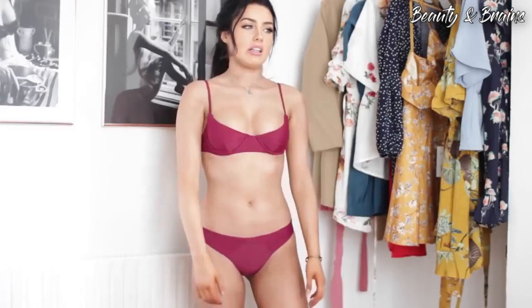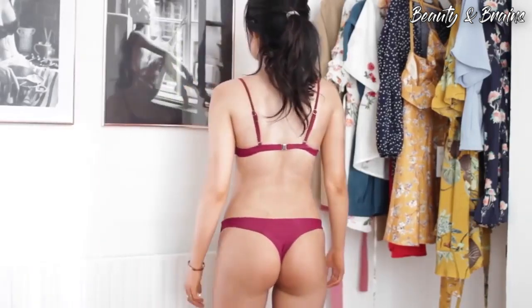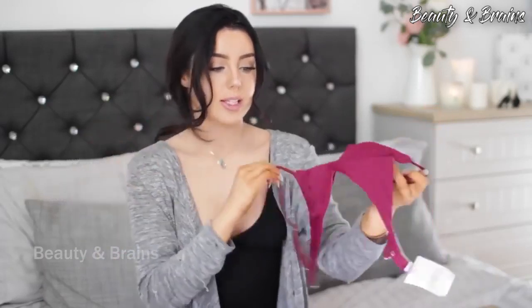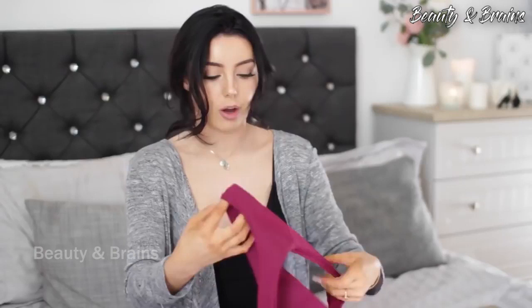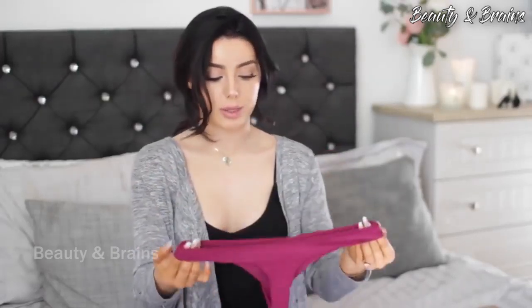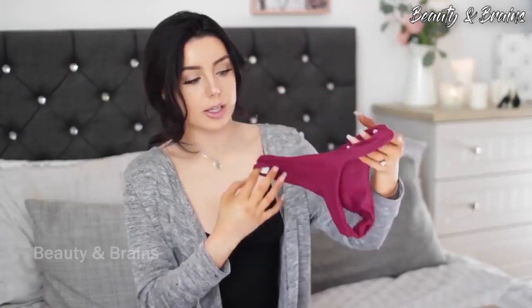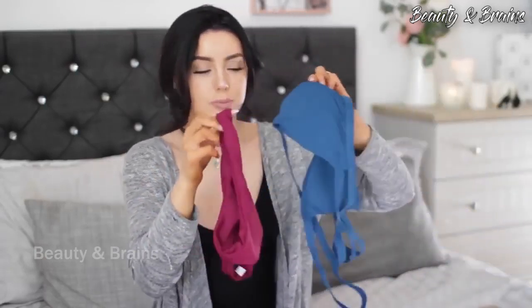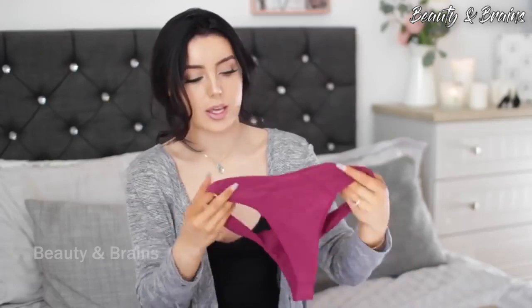The next one is quite a trendy bikini. As I said I'm a D cup and these cups are very small — it's that half-cup style — so I think my boobs might be a little too big for it. If it doesn't fit I'm sure a friend will want it. I really love this purply color though; it's really beautiful. I don't wear purple much in regular clothing as it's quite bold, but as a bikini it looks lovely. And even if the top doesn't fit, I really like the bottoms — a pretty purple thong — you could pair so many different color tops with it.